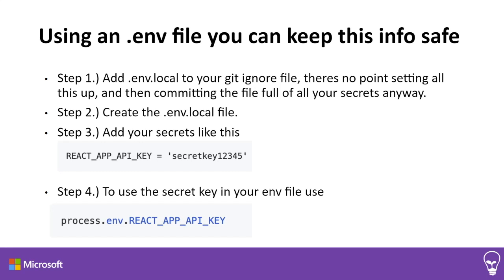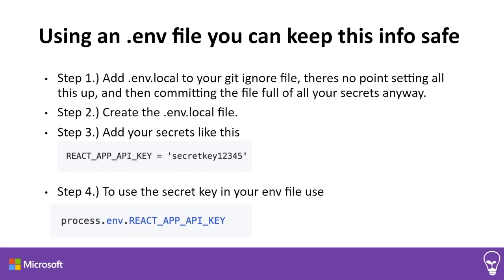And the reason you need to have the React _app_ before you just declare your API key is basically because you need to tell React that you know what you're doing, you know that you're importing this variable, and that React is supposed to be calling this variable. And then in step 4, you have the line of code you're going to have to run, and then that will just reference it as a string.